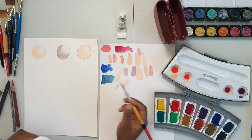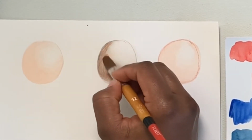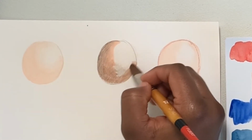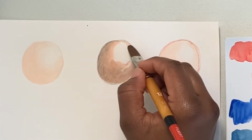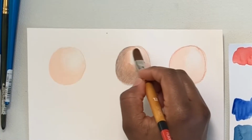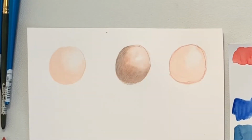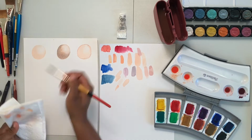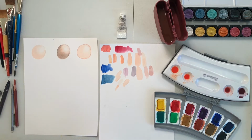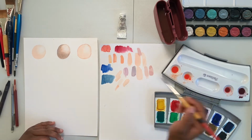Paper towel, and I'm gonna test that out, okay? Then we'll go right into that. So you can see how that's significantly darker than the other one. So this can be a faster method with a different outcome. Okay, and again, I'm going to kind of bring this around the edge, and then I'll stop, water, paper towel, and soften edge. If you lose a highlight, you can always take a paper towel and press right into that and lift that back up. And then on the next one, I'm gonna go ahead and go with my darker one as well.